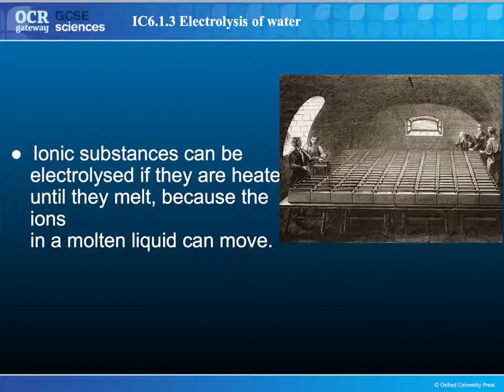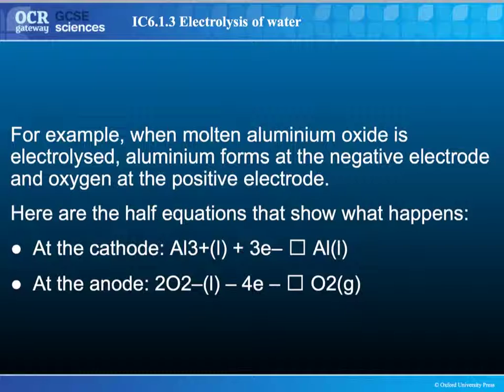The principles in molten electrolysis are exactly the same. The ions can move because they have been melted, and therefore can conduct electricity and be decomposed by electricity. The principles of the half-equation are exactly the same. You need to identify the ion and the product, identify whether you're adding or taking away electrons, and how many of those electrons you need in order to balance it.